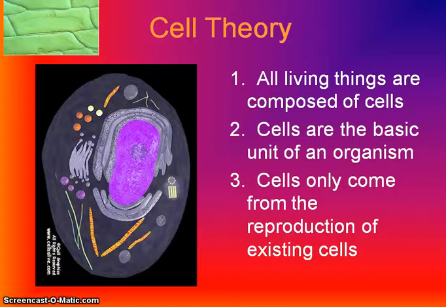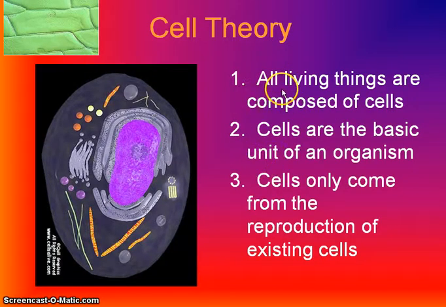The cell theory is composed of three main parts, and it was designed by a trio of German scientists, Matthias Schleiden, Theodor Schwann, and Rudolf Virchow. This was in the 1800s. Schleiden contributed parts based on plants. He was a botanist, and he said that plants were composed of cells. Theodor Schwann, who was a geologist, said that animals were made of cells, and then Virchow, who was a physician, said that cells have to come from other cells. So the combination of all of their work gave us this cell theory.